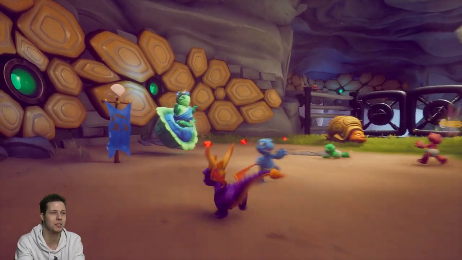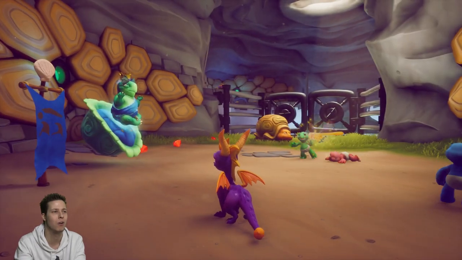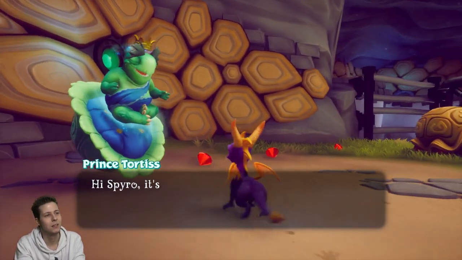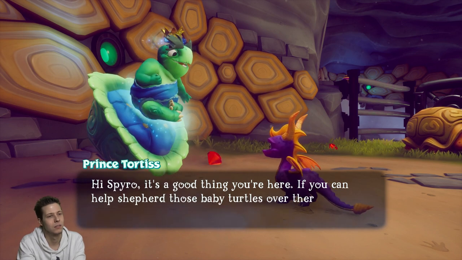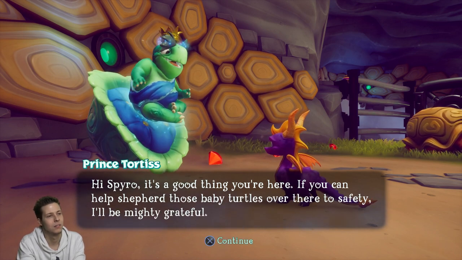But let's have a chat with this guy. Look at him. How the hell did he take his shell off? Hi, Spyro. It's a good thing you're here. If you can help shepherd those baby turtles over there to safety, I'd be mighty grateful.